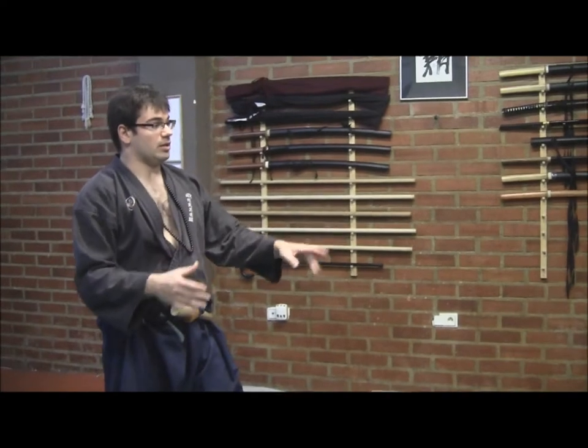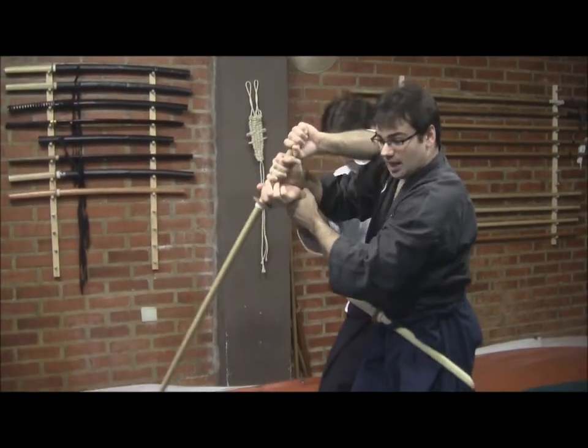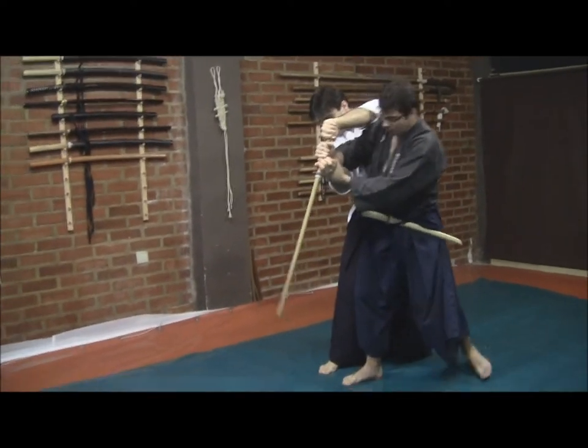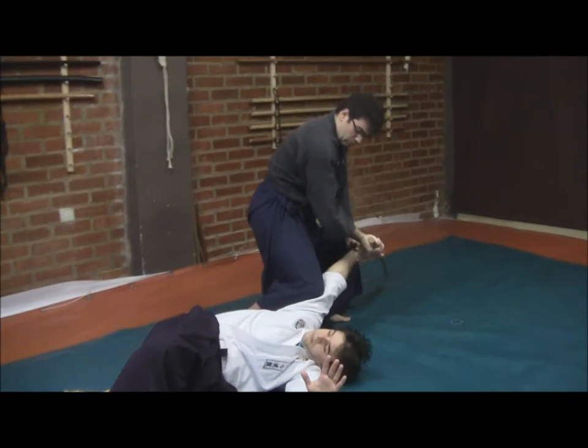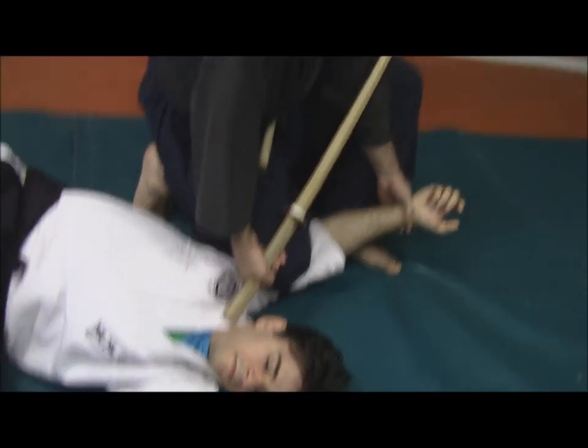The idea is to arrive to this final position, and after that perform whatever we could do — for example a throw, a shimmy, a choking technique, whatever. But we have to end in the same position and begin from the same position. In another example, he attacks again, I go inside and stop his wrist, take the handle, take to the side, and throw in an Ashi Osoto variation. Then to the ground, take control of his arm with my knee, and apply pressure with the handle on his neck. This is the final control of this Kyogen — the second one studied today, Yamagumi no Kyogen.